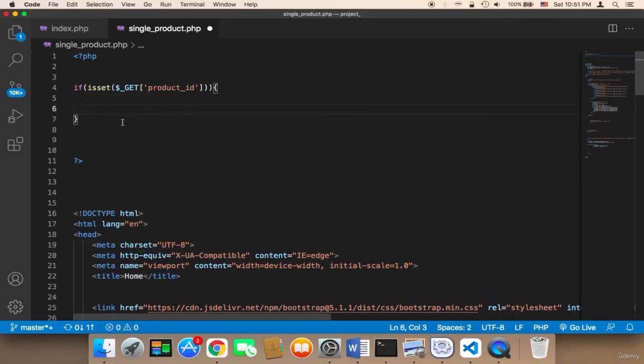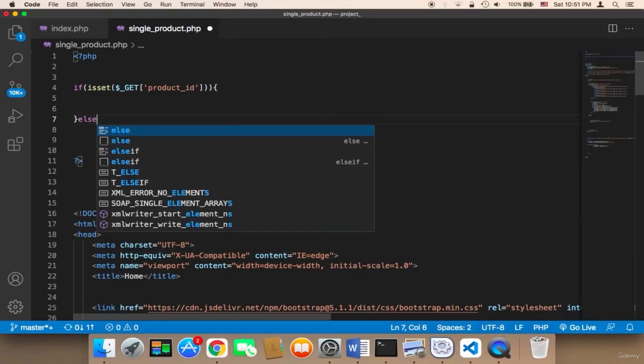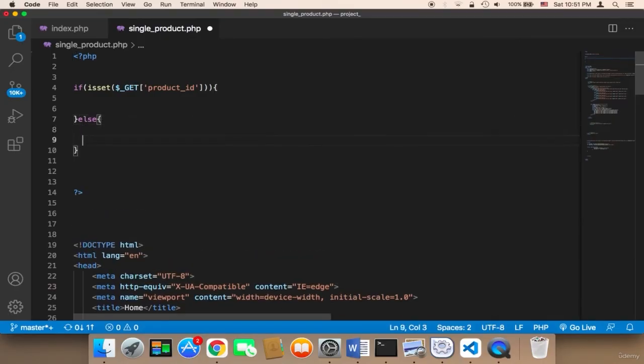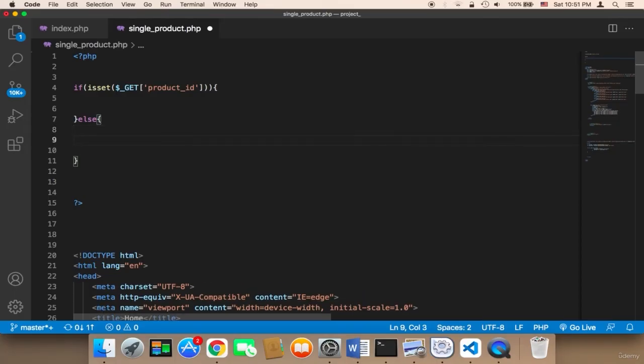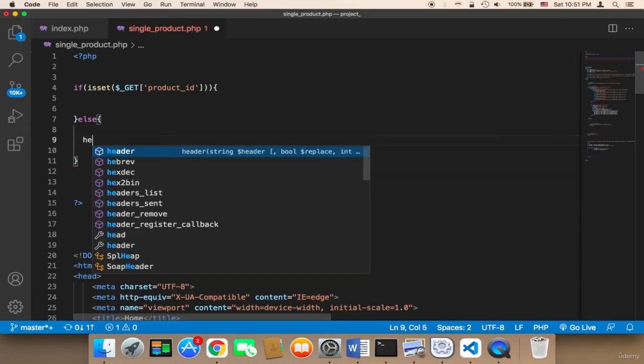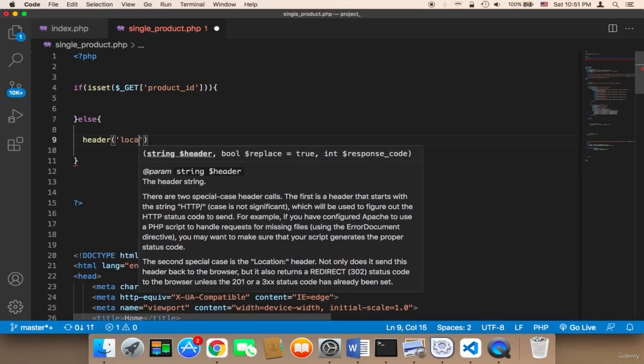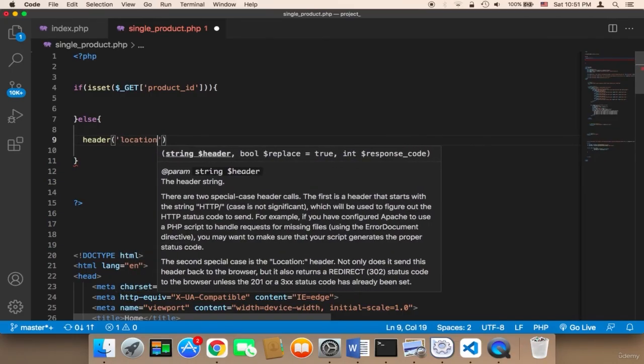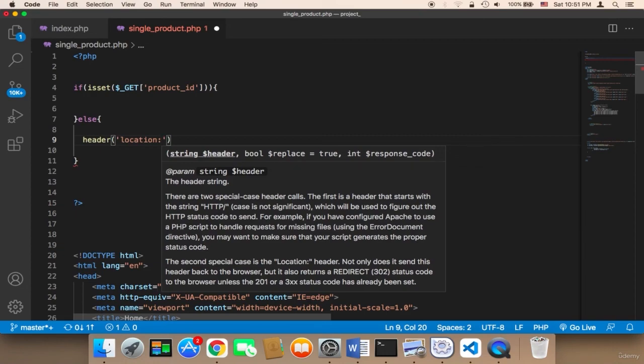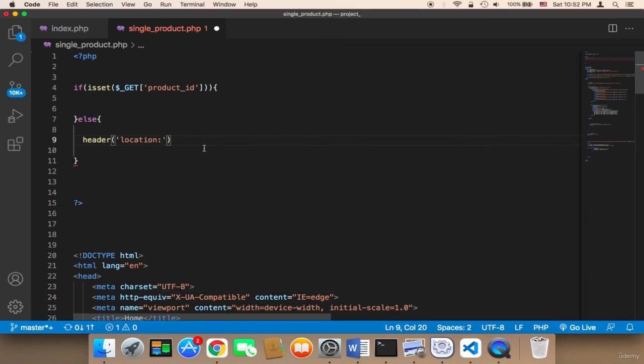Else we need to return back to the home page. So else, if we don't have the product ID, we need to say header location index.php. We need to go back to the home page.